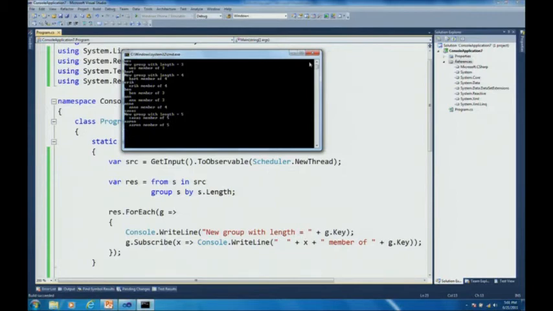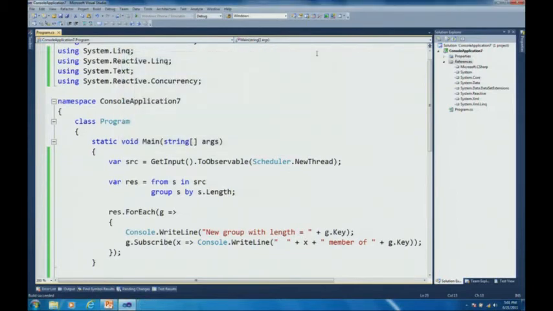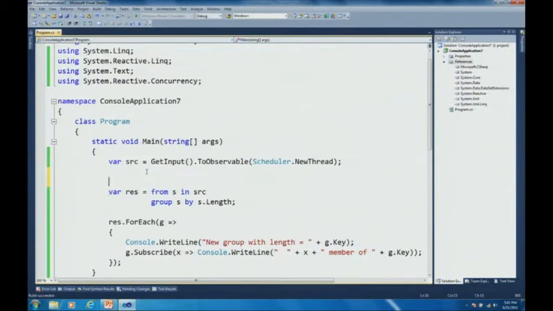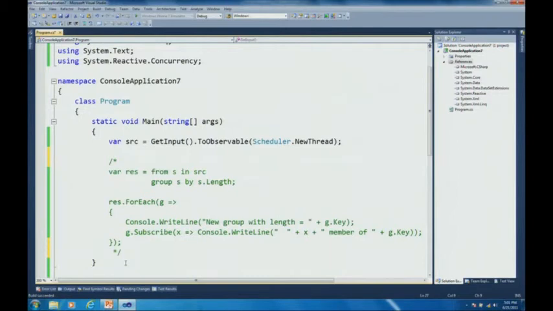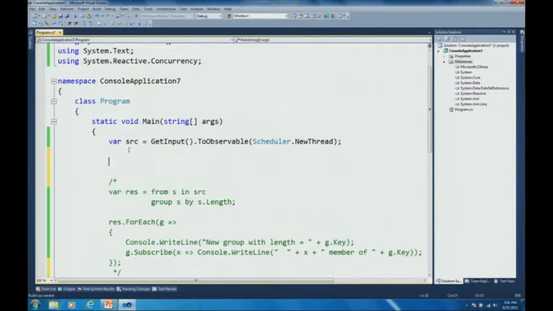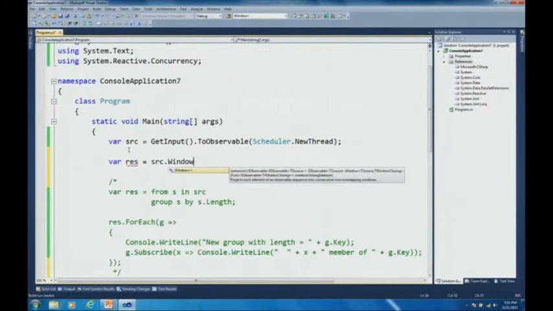So basically, now we're listening to multiple groups, which is created by doing group by, which produces an IObservable of IObservables. We have other operators that do something very similar, like the buffer operators and the window operators. So let's actually do something like a window operator, where we listen to events coming from the console again, but now we'll chunk them up in groups of, say, 3 inputs. So let's do var result equals source dot, and let's do window to show something very analogous to the grouping operators.